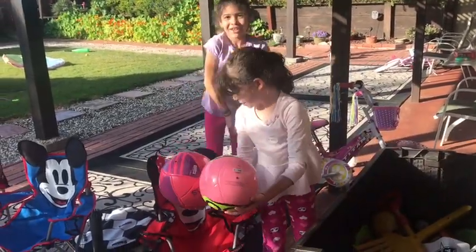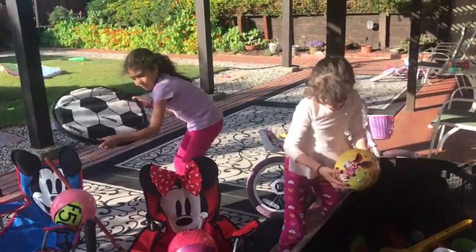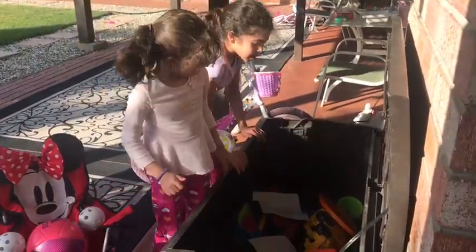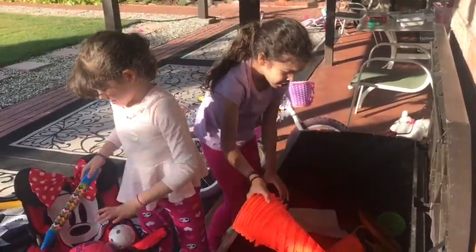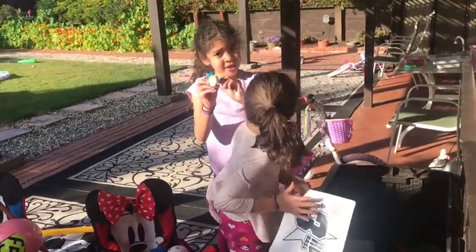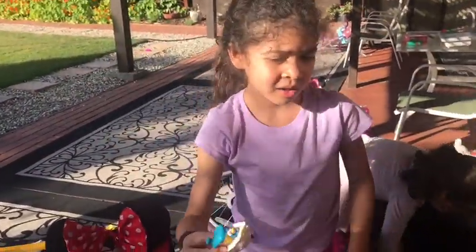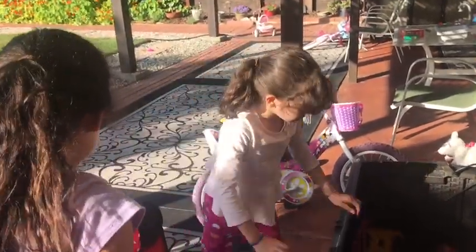A nice cute little broom — it's just our size. Two soccer balls. Maybe I could ride it like Harry Potter! Two soccer balls to go with our soccer net, and one mini ball. A cauldron. Two of these balls. Some orange cones. A water spray gun. Look what I found! We haven't seen this one in a long time. It's a little Donald. And here we have a junk cloak — ooh, it's cute.